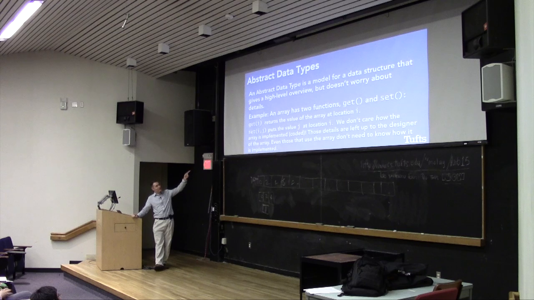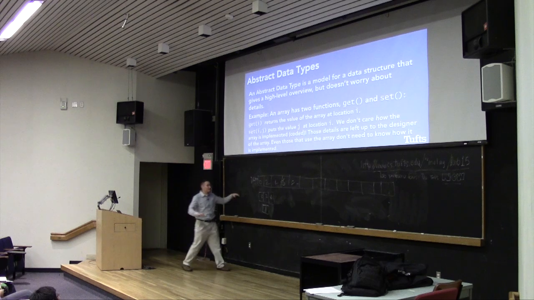Okay, you're going to be doing both sides of it, so you might not see that as much on your end. But for example, take an array. You can either get something from an array or you can set something into an array. That's all you can do, right? You can either look at it or you can set a value. And we don't care how that's implemented. Right at the bottom, I don't care how the computer actually does this, right?